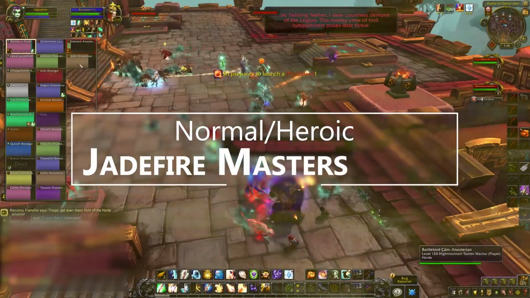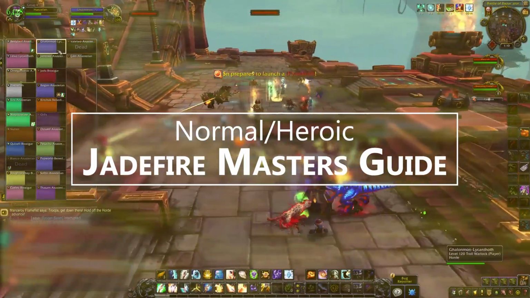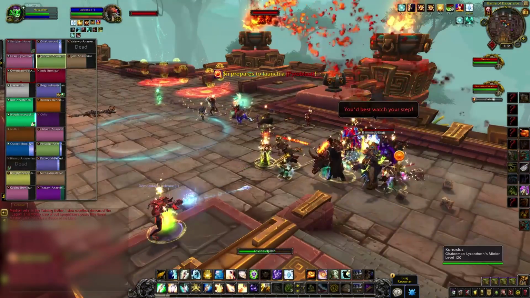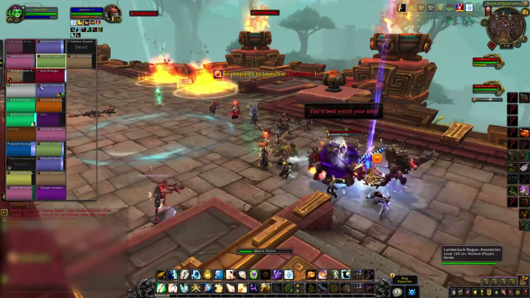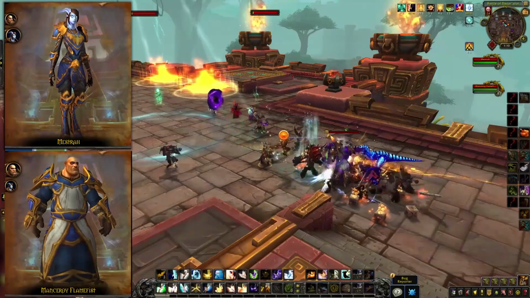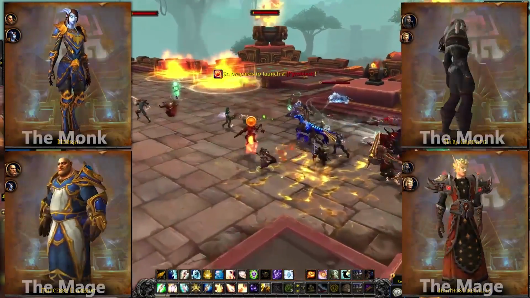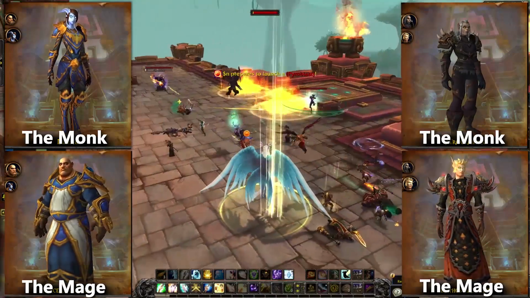Hi, I'm Hazel, and this is a guide to the Jadefire Masters raid boss in Battle of Dazar'Alor on normal and heroic difficulty. Similar to Champion of Light, the names and models of this duo will vary depending on your faction. The Horde fight Mestrah and Manceroy Flamefist, while Alliance battle Mestrah, Grimfang, and Anathos Firecaller. The fight's the same, so we're just going to call them the Monk and the Mage.